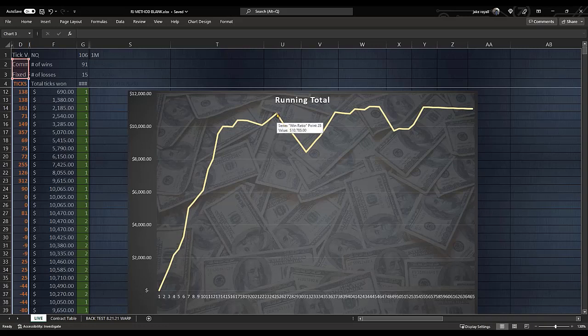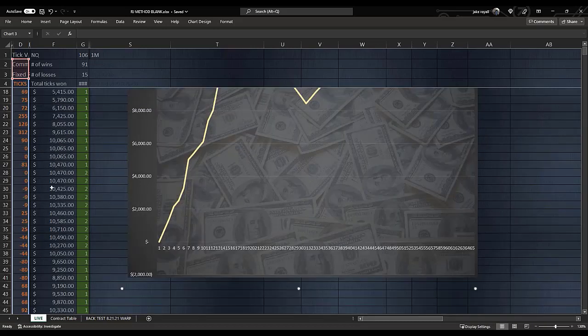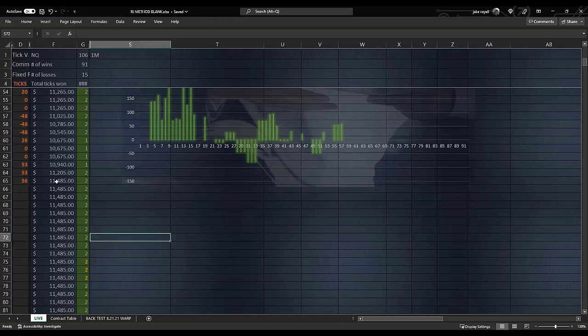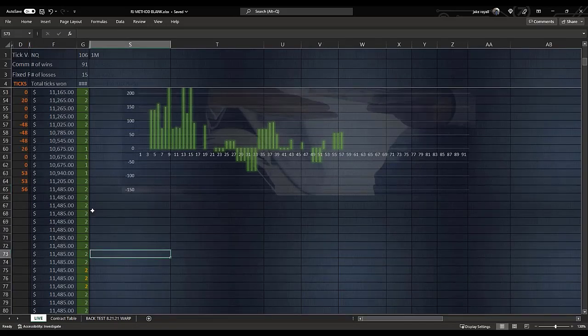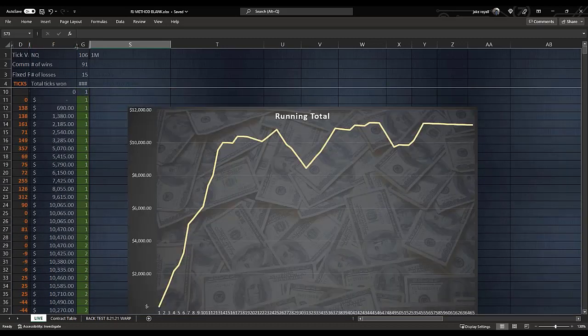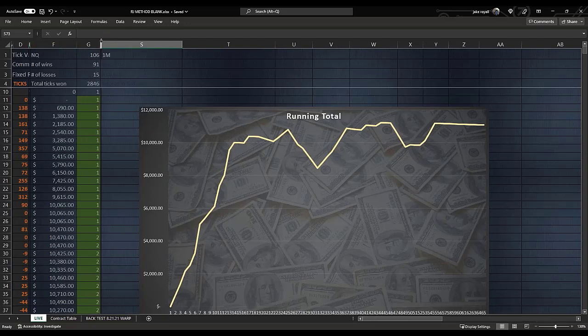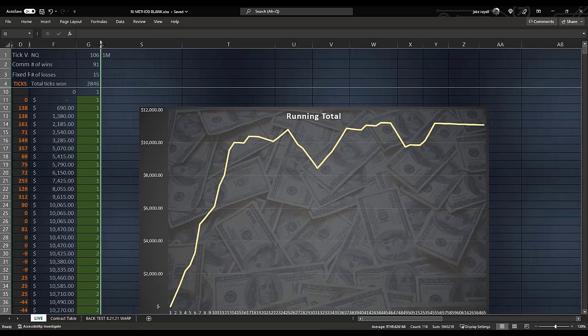So 10.7 to 8.4, 8, 9, 10. So just a $2,000 drawdown, or on micros, a couple hundred dollars, and we end up with, using minis, $11,485 today. Is that including commissions? It should be. I don't think it is though. Let's see. Where's my other column? Let's make sure this is right before I let you guys go.